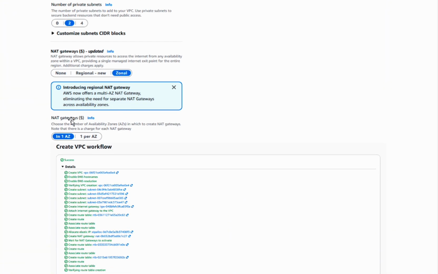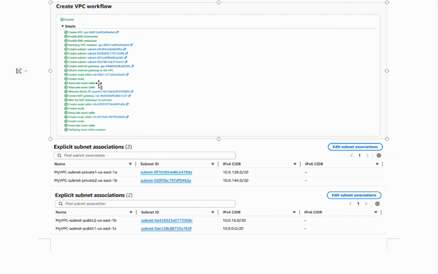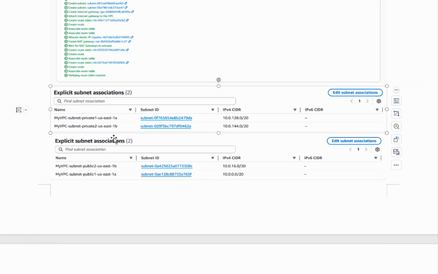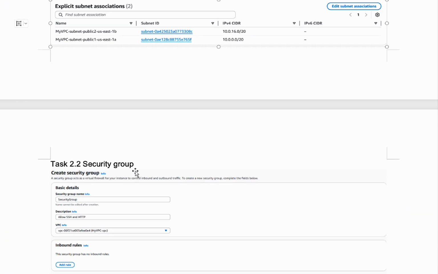For the NAT gateways, we choose 1 availability zone because it is much more cost effective. After that, we have our VPC workflow. Here we can see these are the private subnets and these are the public subnets, and we associate them.